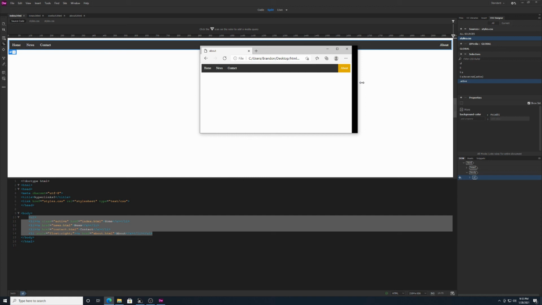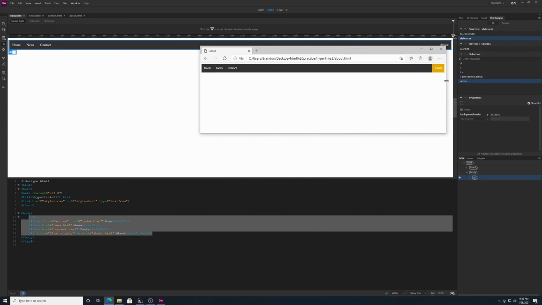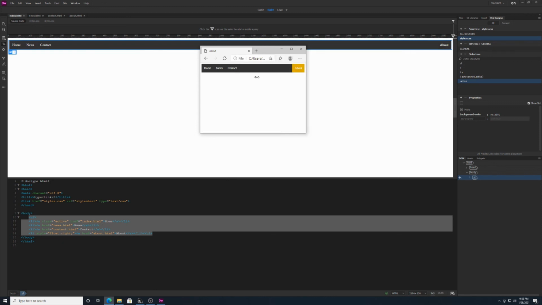We're going to learn more about responsiveness later, but as you can see, on a desktop it's kind of a pain to go all the way over there, but if we shrink this down, everything still fits pretty nicely. So I think this is a pretty good navbar to get you started. You can play around with different color schemes and make it however you want to fit your needs. I hope you enjoyed this tutorial and can make some cool interactive navbars.